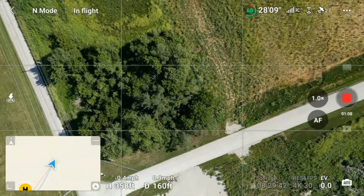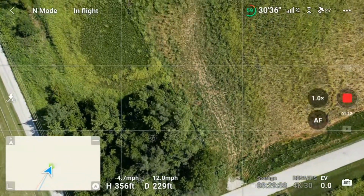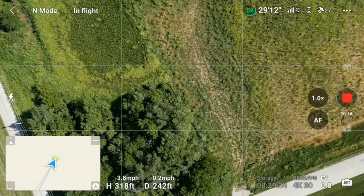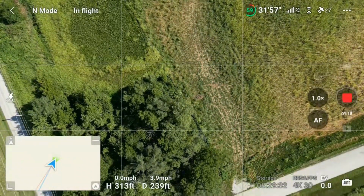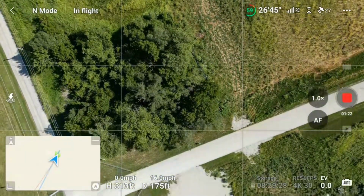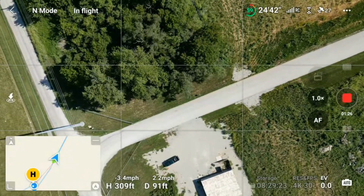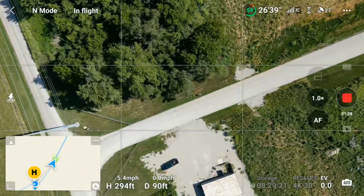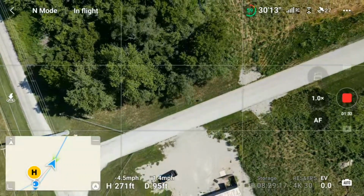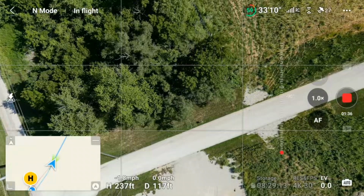So right now, I cannot see the drone at all. It's right over my head. I cannot see it because of the sun. I cannot see the screen because of the sun. I think I came ill prepared. Should have had a sun screen on the controller, but I didn't. I've got one at home, and I didn't bring it either. You know, when you get them wild hairs to go ahead and fly.